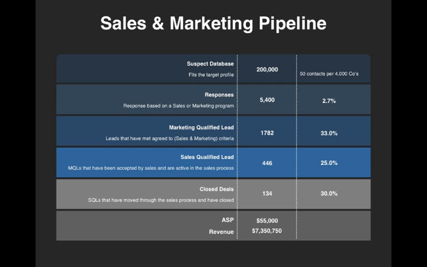Estimating the average selling price facilitates calculating revenue or bookings. Managing this waterfall is critical, as the goal is to make the funnel tight with conversion rates high. There are two ways to increase the number of closed won deals. Number 1, push more through the funnel. Number 2, convert more of what is in the funnel.